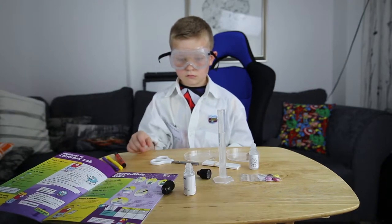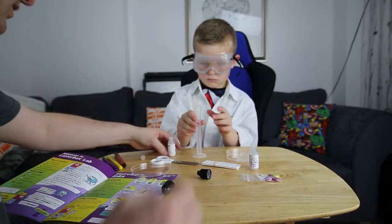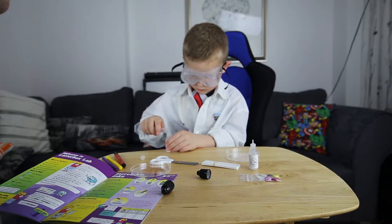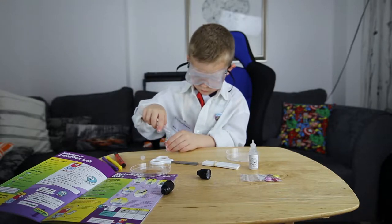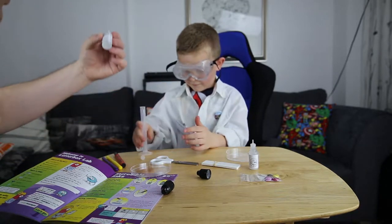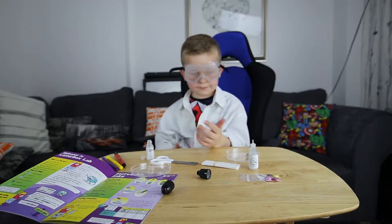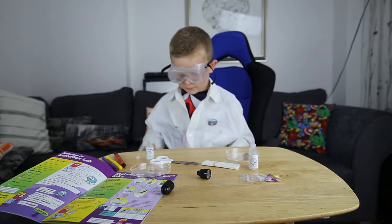Right. So, very carefully, pour the water into that. Very careful, because this is sodium chloride, which is table salt. So nice and carefully. Nice and gently. Oh, gently, Romy. I'm going to pour it in there. Or have you chucked it all on the table? I was going to top that up a little bit. Whoops. Yeah. It's okay. It's only water, and we can clean up the experiment after.